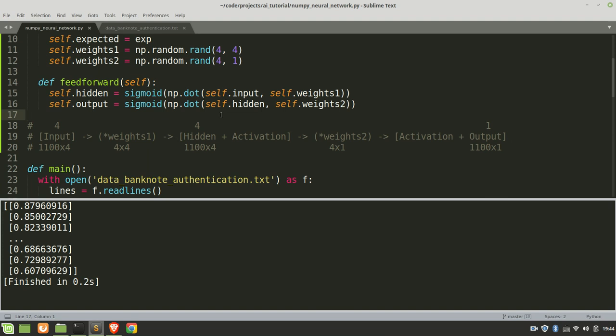So if you don't quite get it, walk back through and take a look at all these things. If you didn't understand some of the neural network terminology, go look at some of the links in the description and try to work those out before you go on to the next section, because backpropagation is more confusing than the feedforward part.